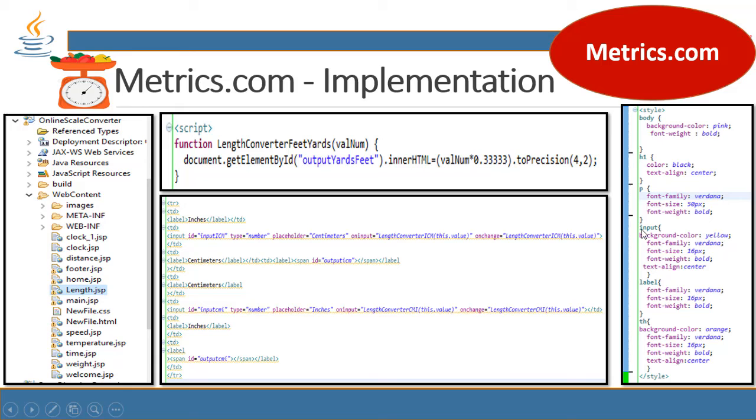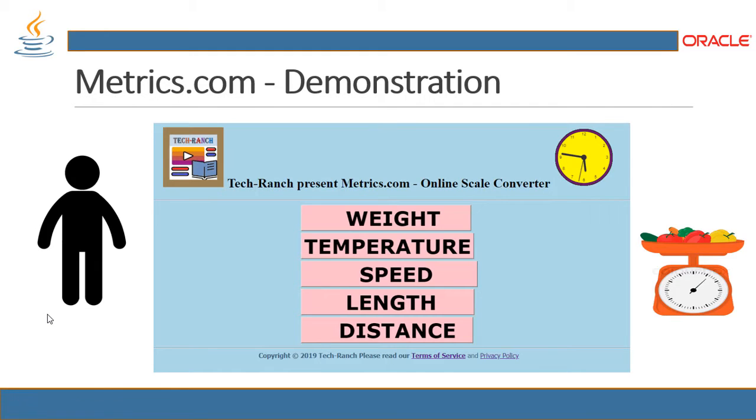Now this is our style sheet. You can see here we have all kinds of objects we have used in HTML. We are giving different colors, styles, alignment, size, and weight. All these features you can add with the help of style. This is our project application. Now let's take a look at the demonstration.